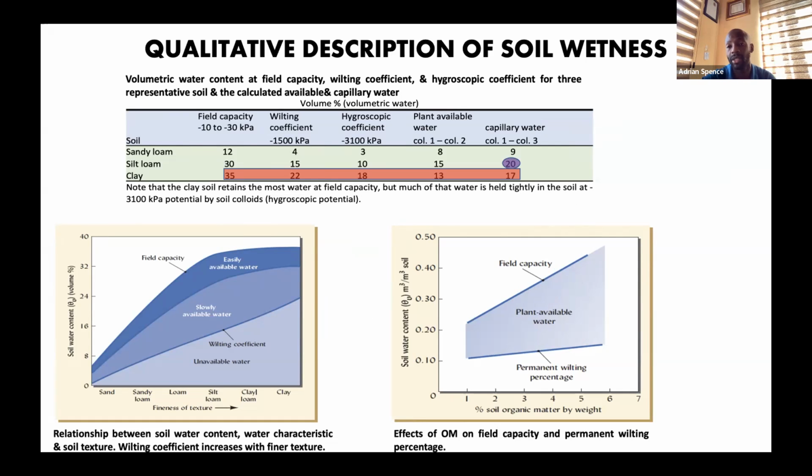Now, organic matter basically does this in two ways. There's a direct way and an indirect way. One, organic matter itself has a very high water holding capacity, which will increase your field capacity, which is the direct way. And the indirect way is that the organic matter helps to modify the structure of the soil. And by doing that, you increase the water holding capacity and thus the field capacity of that soil.